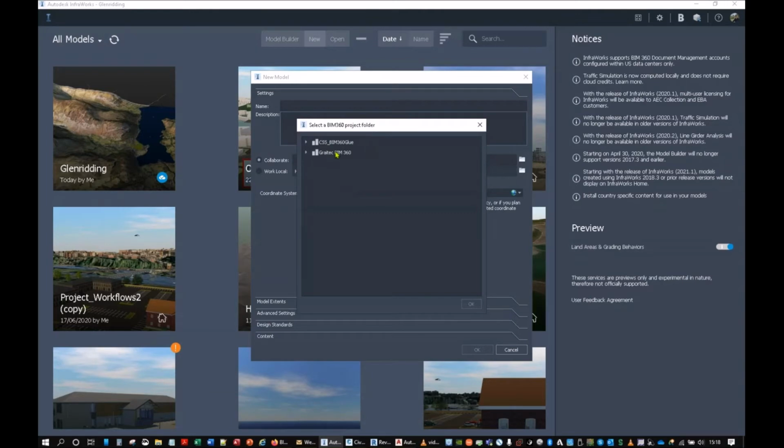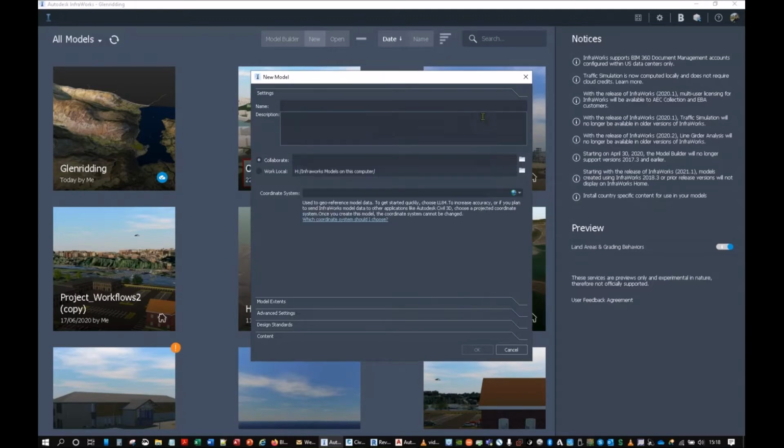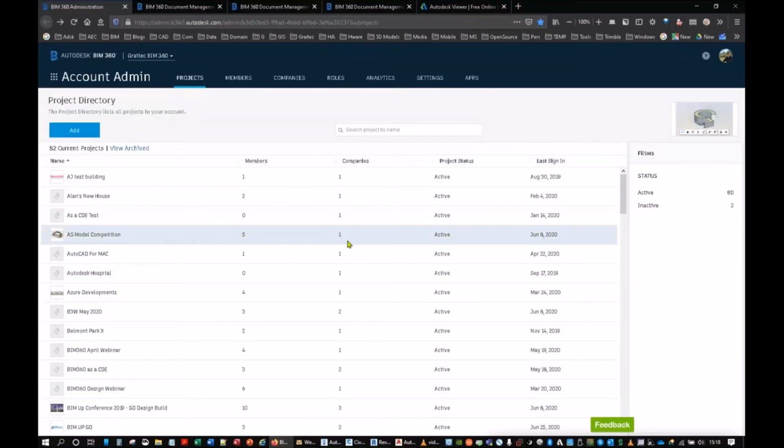I did a webinar on BIM 360, and we've also got our guy Grant, who's done lots of webinars on BIM 360. But just to give you a very, very whistle-stop tour, this is BIM 360. So this is your collaboration tools. And if you have access to this, then it's a great place to store your models because, firstly, they're all backed up. Brilliant. If anything goes wrong, you've got a backup. Also, it stores versions. So when you change it and refresh it, it keeps the old version and then creates a new version. So you'll have versioning as well. So you can always go back, which is really useful.